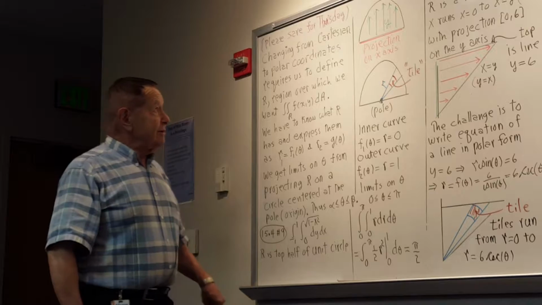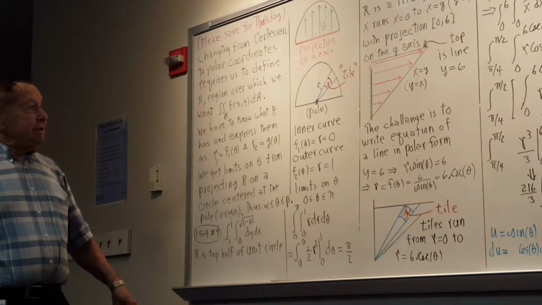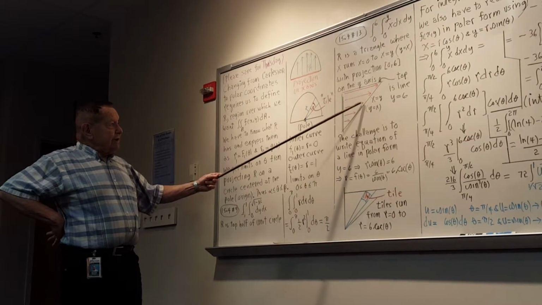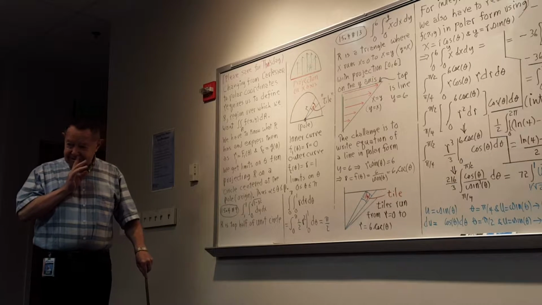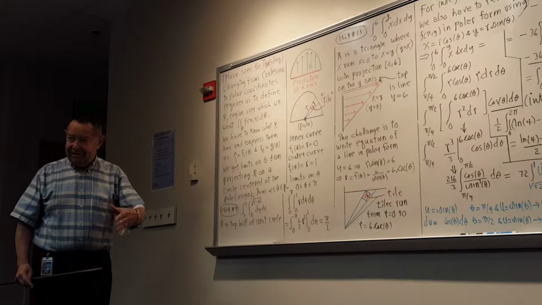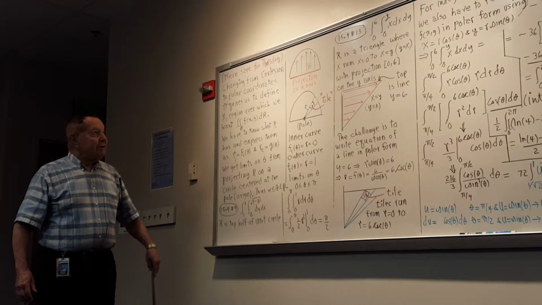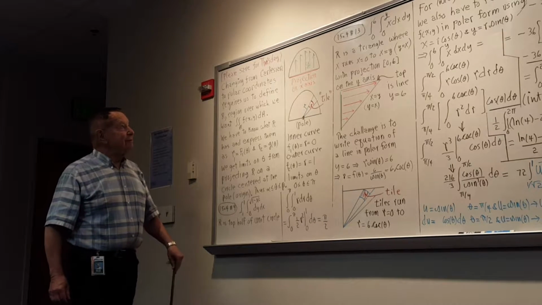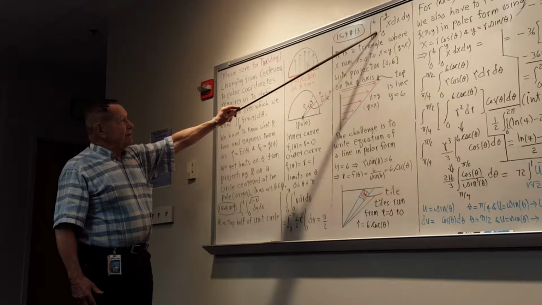So look at 13. Now this is more challenging. The reason is that your region is triangular, as you see, and that's not so natural to polar coordinates, to write the polar equation of a line. Well, you might be thinking, well, how do you do that? Well, I'm about to tell you. Okay, so here's our problem.